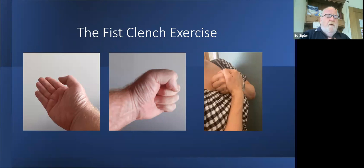As we release from the exercise, just notice how you're feeling. Absorb it. Link it to what's going on in your mind and body right now. And when you're ready, release from the exercise. Thank you. Hope that was helpful.